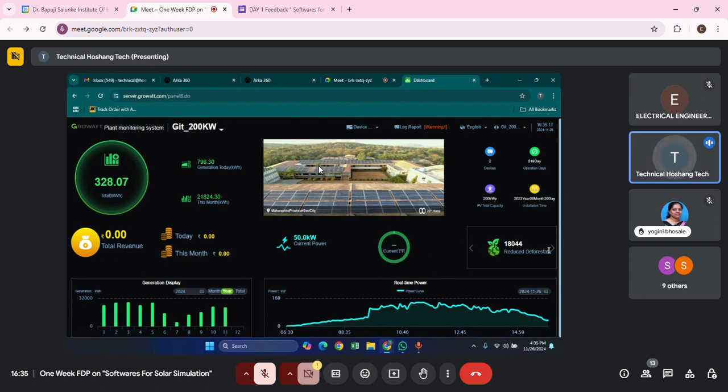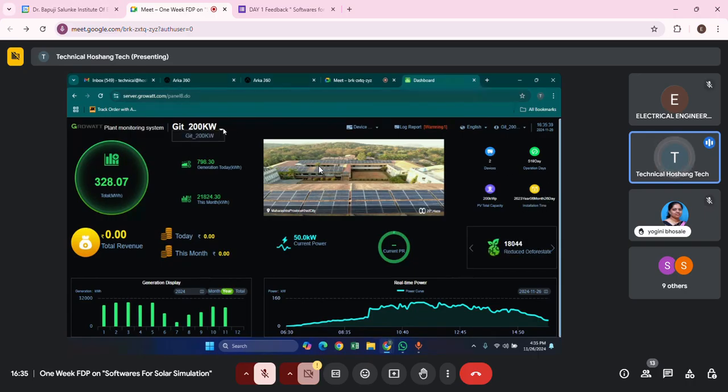Here you have deforestation, and here you have CO2 emissions. So these emissions numbers help us to gain carbon credit and save a lot more taxes for our college energy audit.